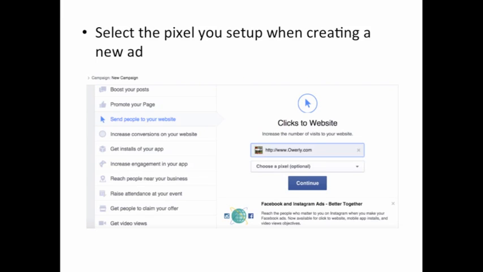So now, when you want to retarget that audience, you go back and you hit create ad again, send people to your website in this example, and then you're going to select the pixel that you just created that you want to retarget. So you're going to send the same ad to those people again, or you're going to send future related ads to that audience again because those people have already seen you at least once. And so every time you expose them to your company, it's more and more likely that they're going to convert.